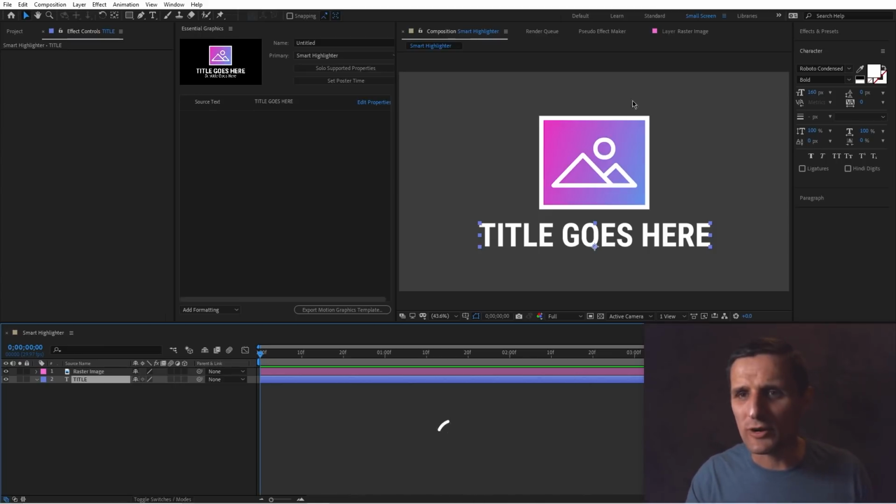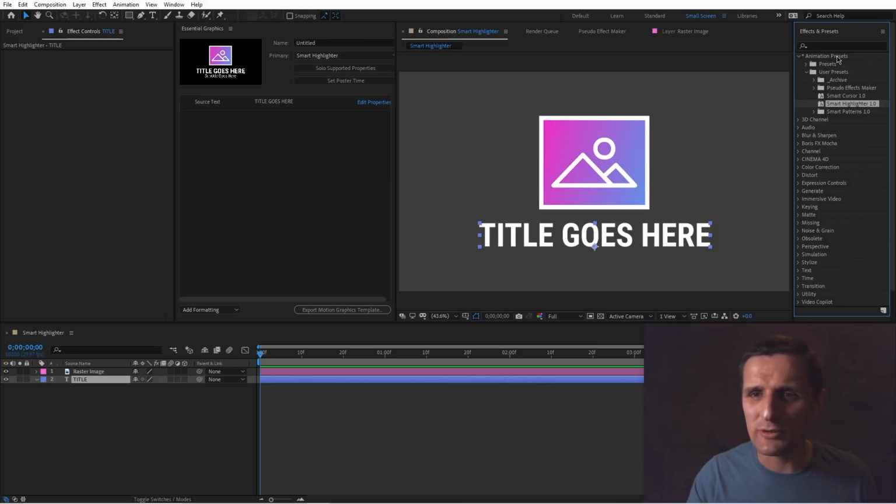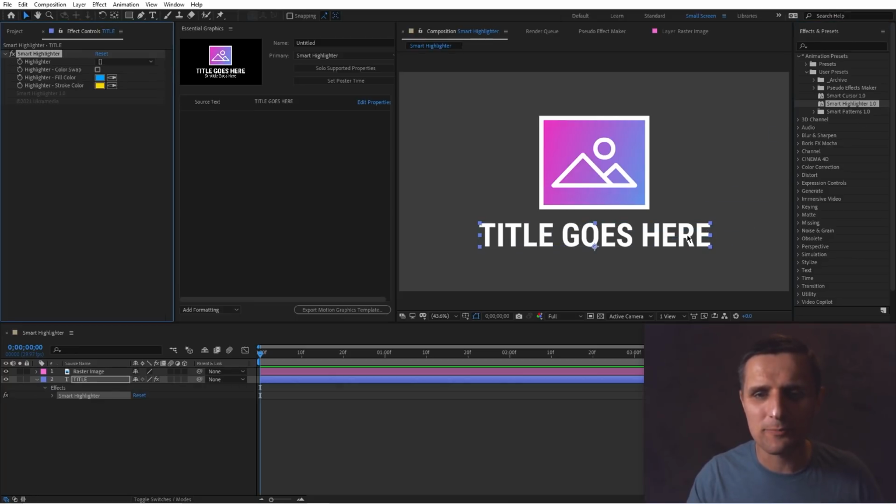So here's how it works. It's a preset. So you just go to Effects and Presets in here and we have Smart Highlighter. Now, if you have your text selected, then you can just double click. But if you don't, you can just click and drag and drop it like this. Not much is happening here, but we do have a new pseudo effect here. And here's how it works. You just go to Highlighter and in here, you pick which one of these you want to use. I want to use square brackets. So I'm going to select this. And then that's it. That's all you do.